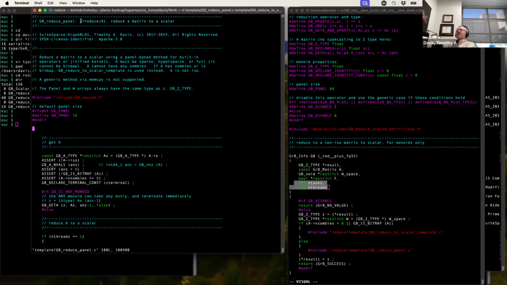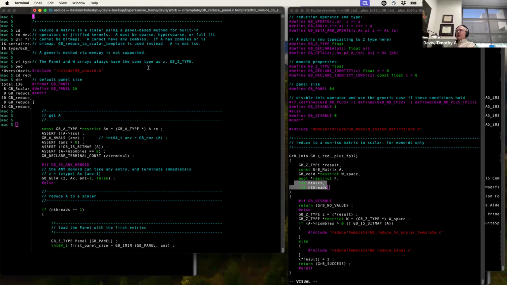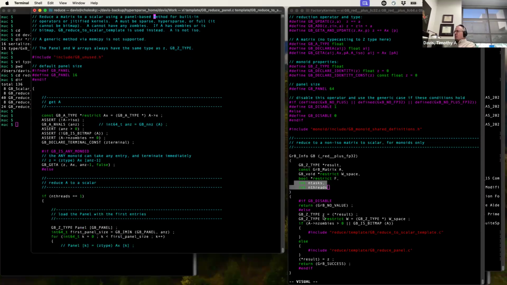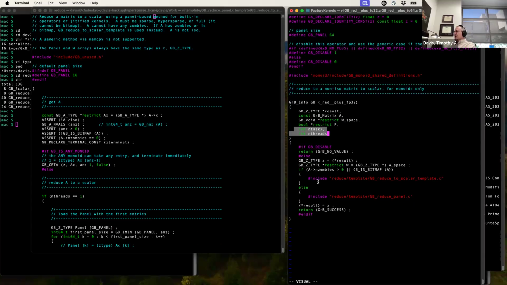Okay, it's a panel reduction. The panel reduction requires two conditions to hold. I use it unless I have zombies. It's a little awkward with this algorithm to leave things out. How would I leave things out? Well, if it's bitmap, you can only reduce the things that are there.